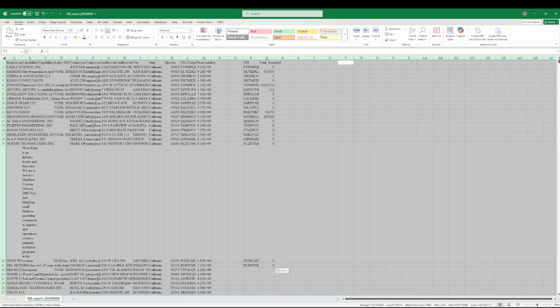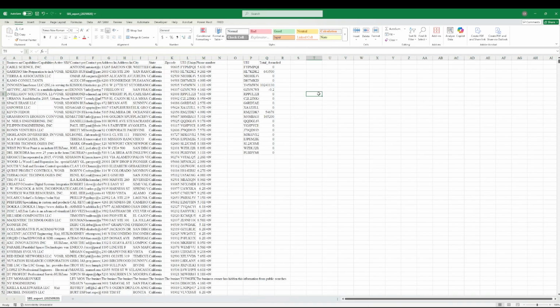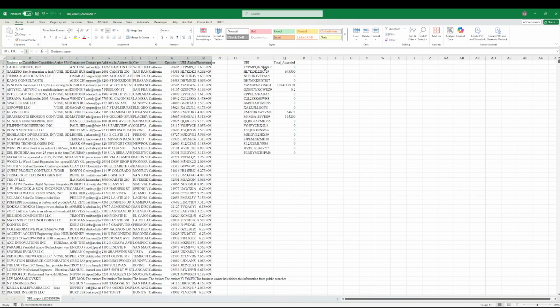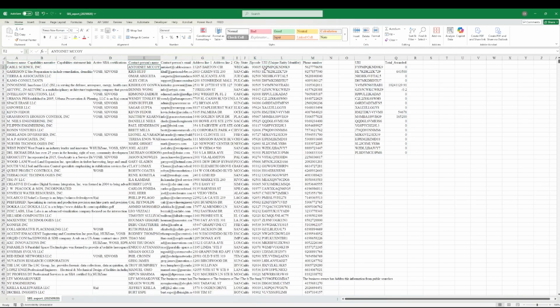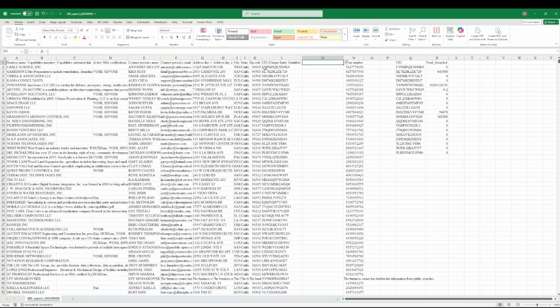And let's clean this up real quick. Just get rid of that. And then stretch these out just so we can see our headers here. And we're going to go over here to the UEI category, and we're going to add an empty column over here, because we need to load the results of the amounts awarded into this column, so that we know how much money each company has received. So we're going to call it total awarded, and we're going to use XLOOKUP.